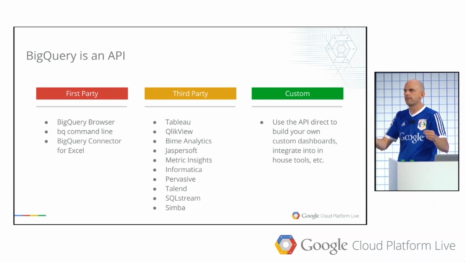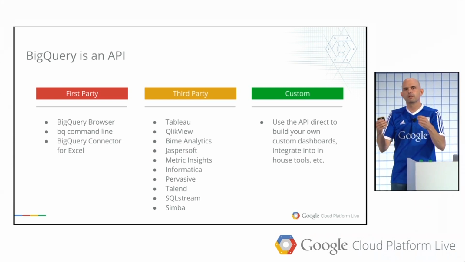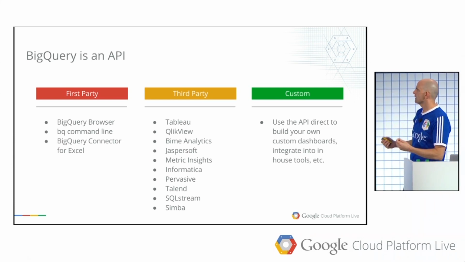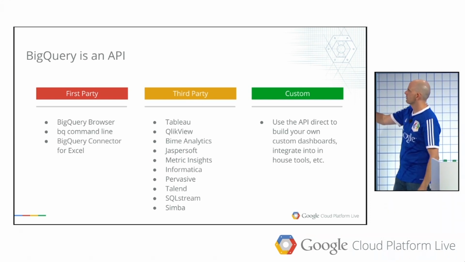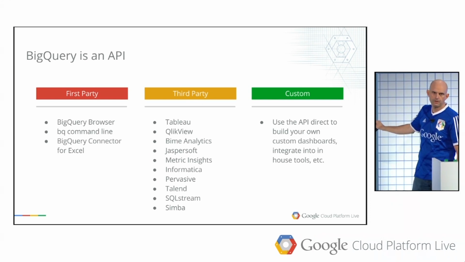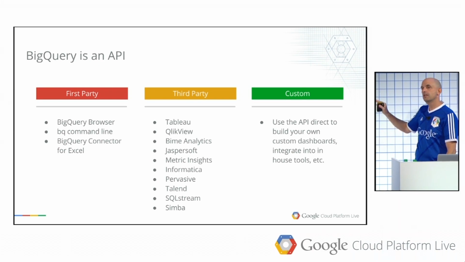And then finally, on the right side here is whatever you guys build. Remember, it's an API. That means you can write code to submit queries. So you're not limited to what we built or what some third party built. You can build your own dashboards for your own business. You can integrate this into your products if you want to.